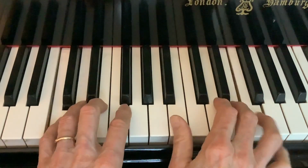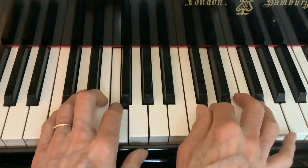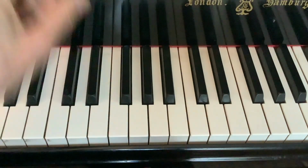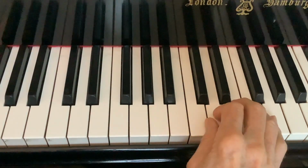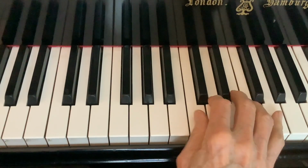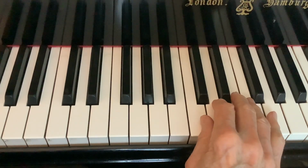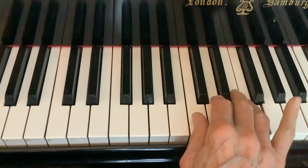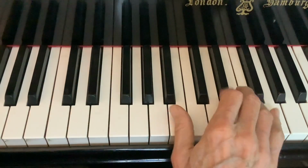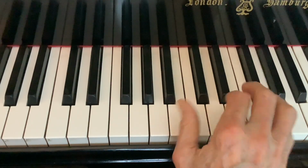Okay? So don't be in a rush to play fast. You get there by playing slowly, believe it or not. Okay? This may sound fast to you, but from the perspective of a single finger, it's not that fast. This G is just playing like this, right? It's not doing this. It's going boink, boink, boink.